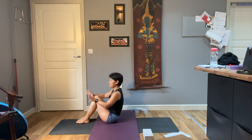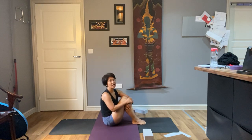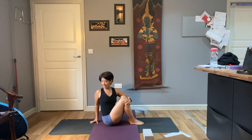And then exhale, lower down, and spin back to center. And then we're going to twist to the other side, okay? So right arm wraps across your legs, okay? And inhale the left arm up. Exhale, take it back behind you as you twist to the left. Inhale, lengthen the spine. Exhaling, twist. Little movement here.